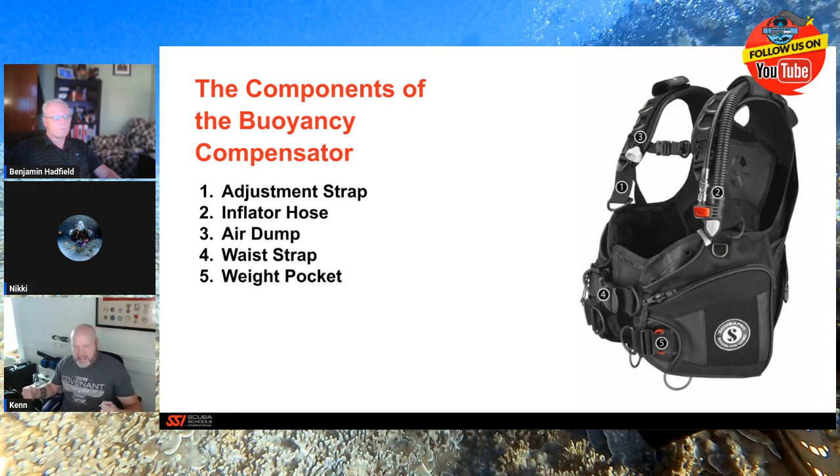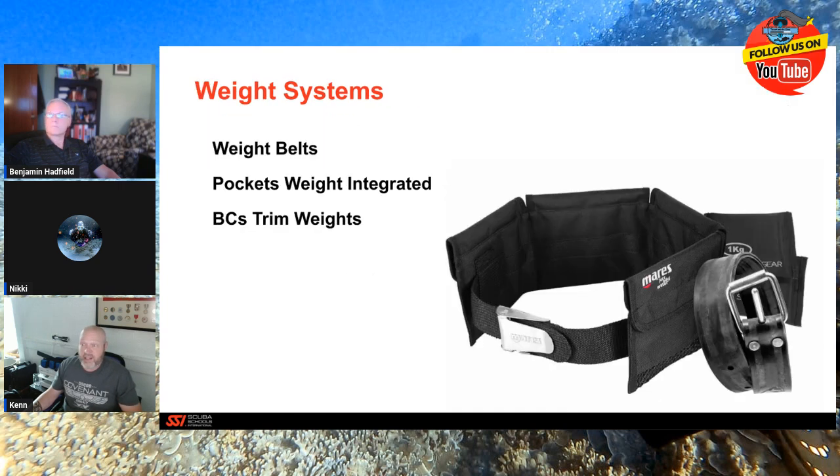So you can pull the weights out, drop them in an emergency. There's ripcord style, like on the Zeagle stuff, which is my other BC. I dive a Zeagle Ranger LTD. My Zeagle Ranger is older than both of my sons. I love it. It's been great. But one of the advantages of that BC is it's a real easy way to dump your weights in an emergency. Hopefully you'll never have one, but if you do, they're great.